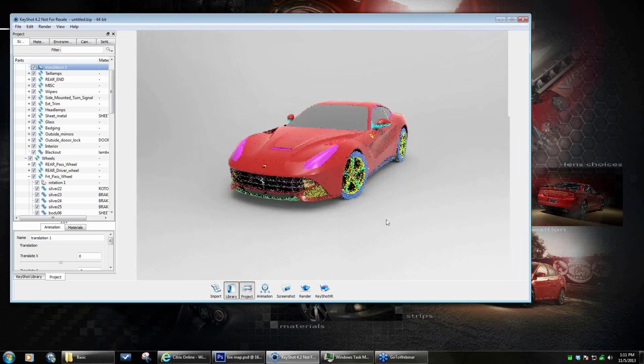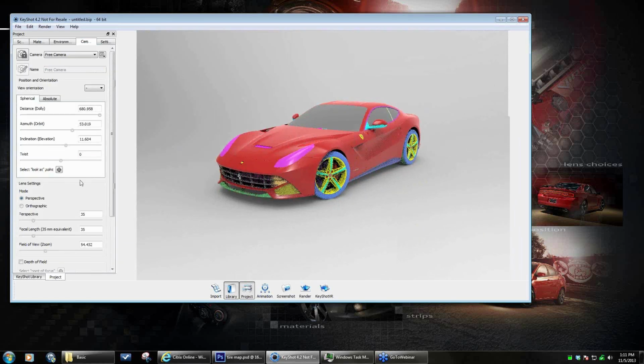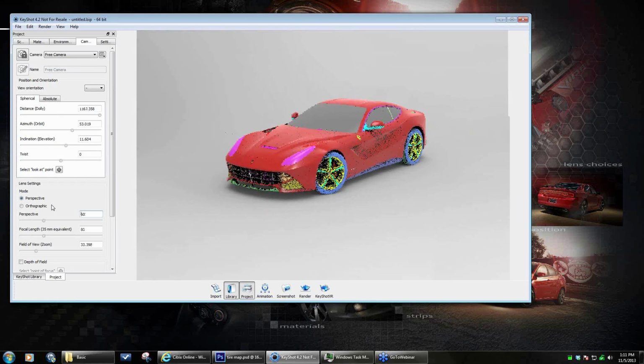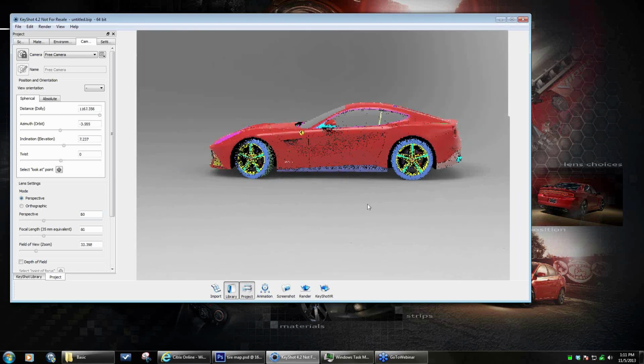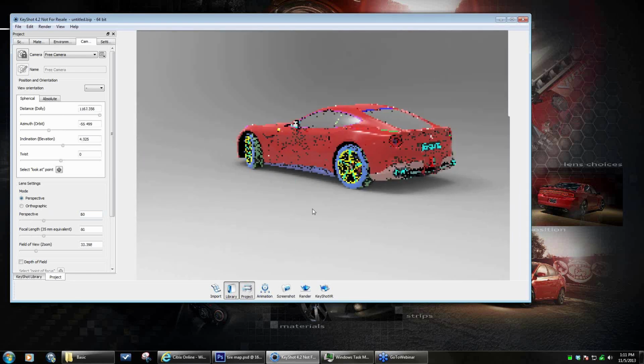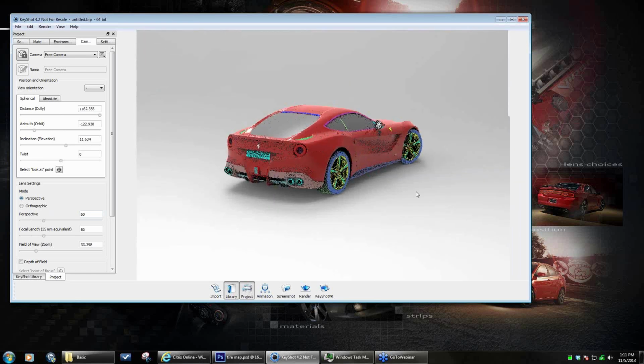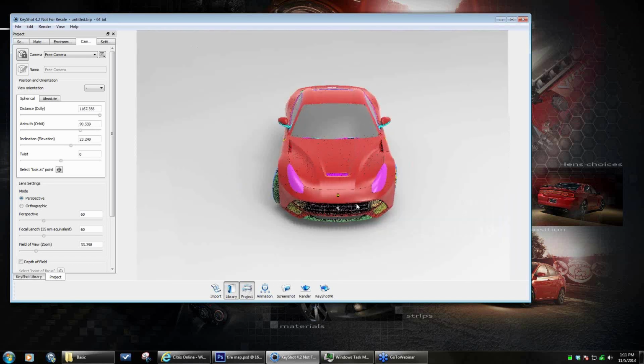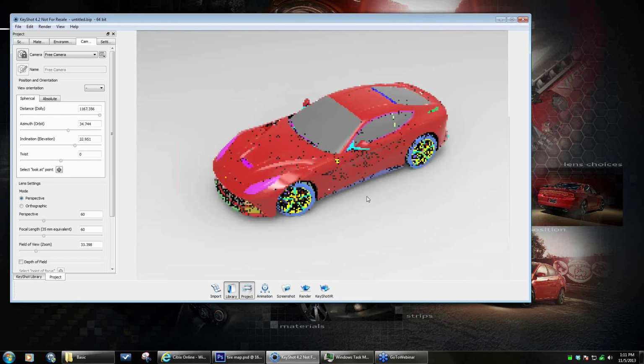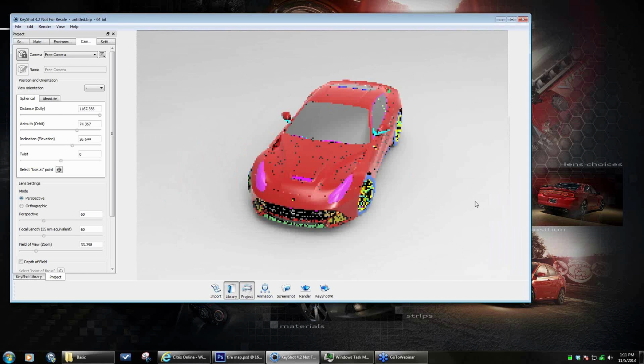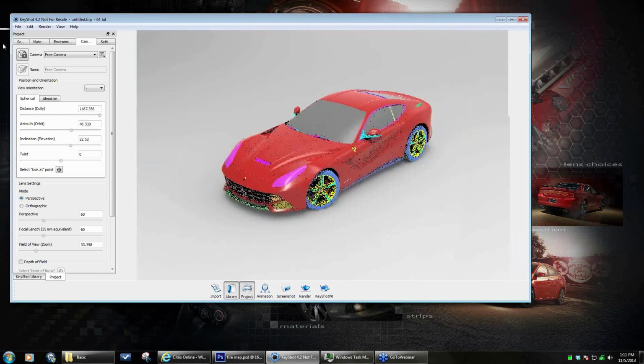When picking an angle of a vehicle, it's always best, I feel, to start at a perspective of 60. And what that does is it kind of shows you the car in real form. There's no real distortions to the vehicle. And what I like to do is look at the vehicle on all sides and see where the shapes of the sheet metal are. So we can tell on the hood. Let me go a little darker with my scene here.